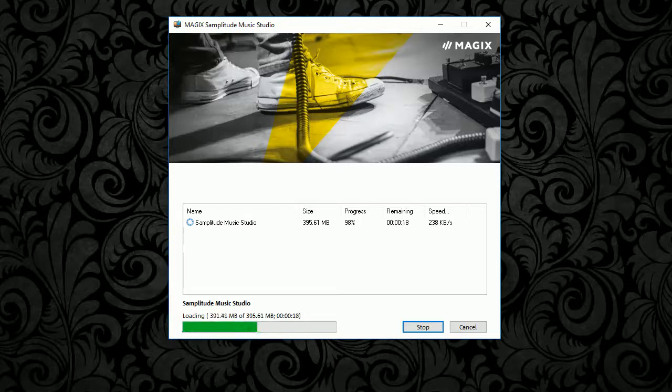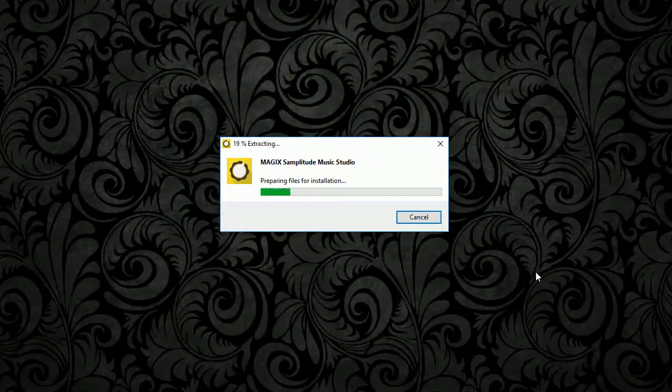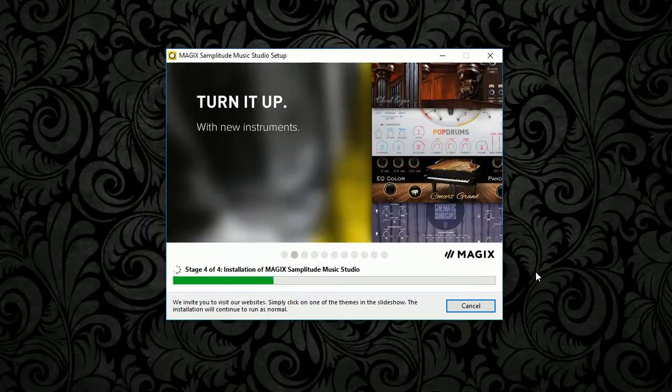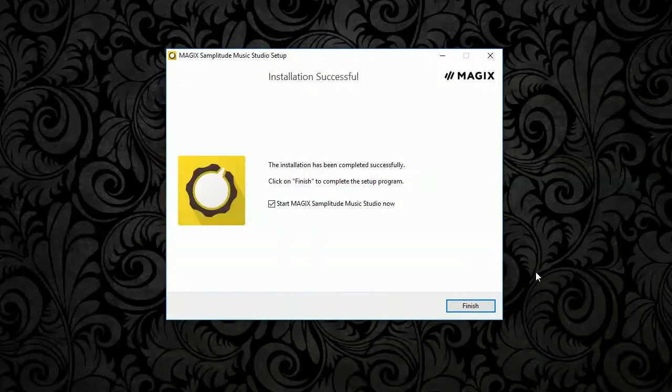Okay, we're nearly there. A few more megabytes and we'll be done. Yay! Preparing for installation. It's really exciting when you see things move up and start happening. I don't know, I get excited. Okay, looks like a few things are being installed, and we have a slideshow telling us what we are getting into. Installation successful, and there's an icon on my desktop right there. And it is 64-bit, it says. There was no option to select, but I guess it might have automatically selected because my Windows 10 is 64-bit.